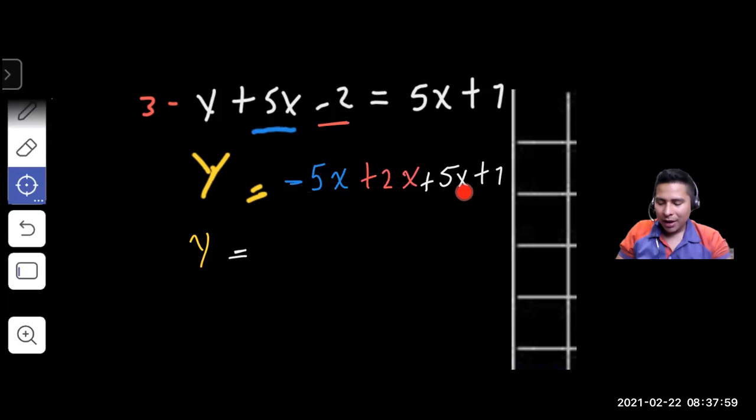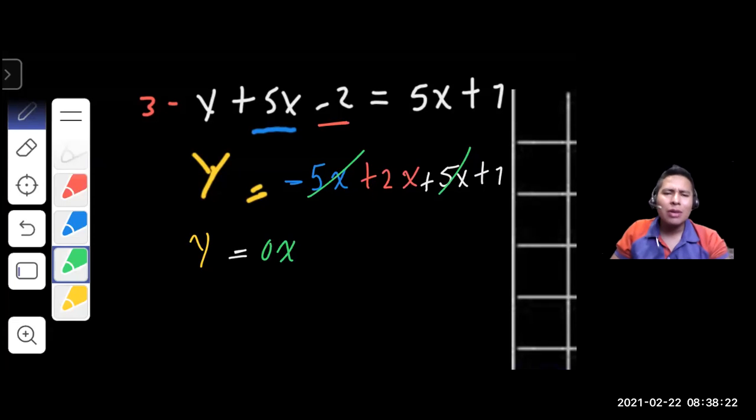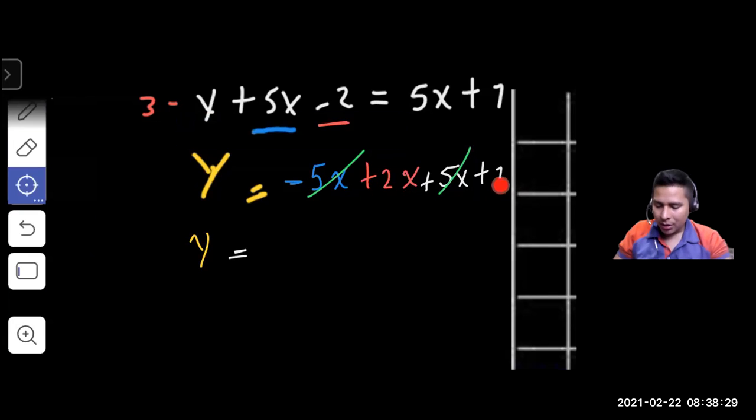Negative 5x and 5x. Oh, guys, take a look that we have like terms. You have 5 apples and you take away 5 apples, guys. 5 minus 5 is going to be what? Zero. 0, right? I can eliminate this. I can delete that because it's 0. You don't need to copy 0x, guys. Okay, if I copy it, it's the same, but you don't need to copy that 0x. It's not necessary, okay? And let's see if we can simplify the numbers.